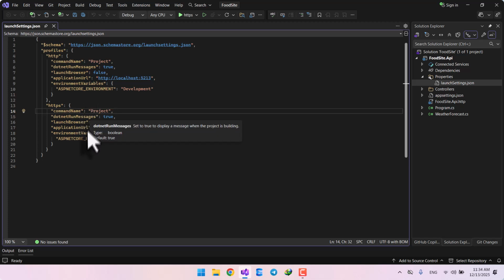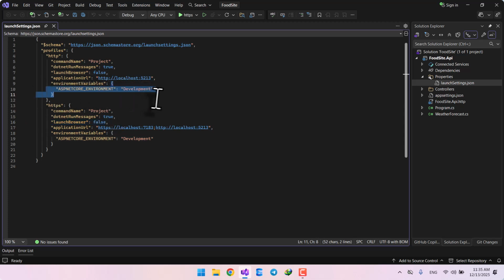You can also add another profile if you need, and you can change these settings if you want. For instance, the launchBrowser setting specifies whether, when we are running our APIs, a browser is launched by default for us or not. Here it is false, meaning it's not going to do it for us, which I actually don't want here.